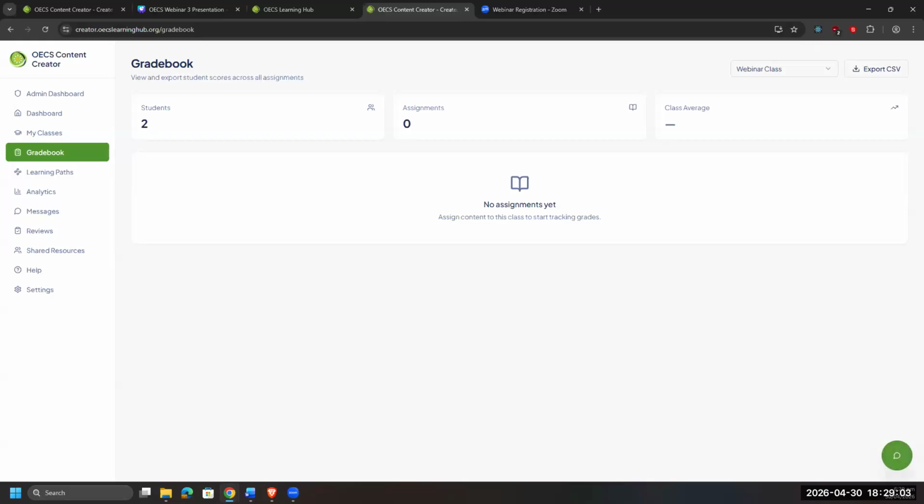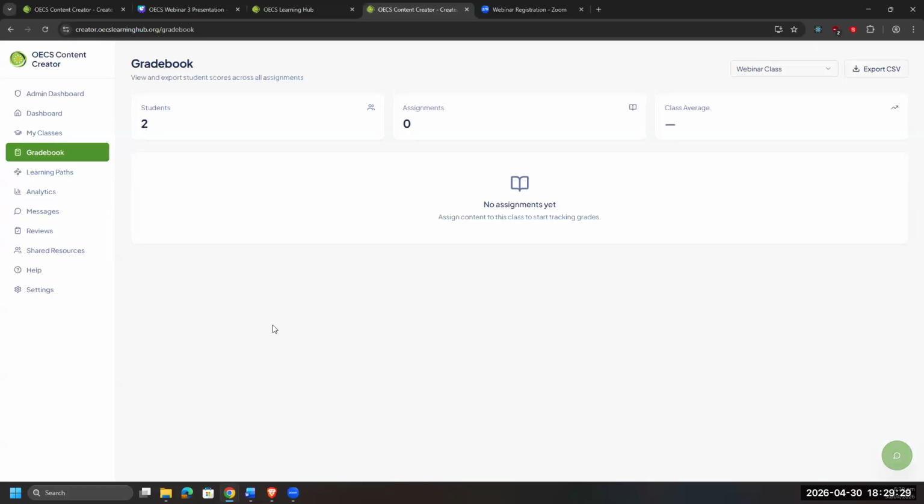So the quiz and the interactive video, when it has graded hotspots, you will be able to see a result for that. But every other content type, like fill in the blanks and so on, shows completion percentages. Okay, so your scores will tell you how well a student understood the content, and the completion will tell you whether they engaged with it at all.